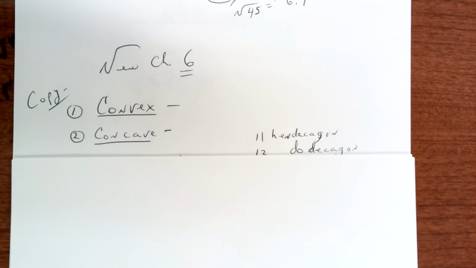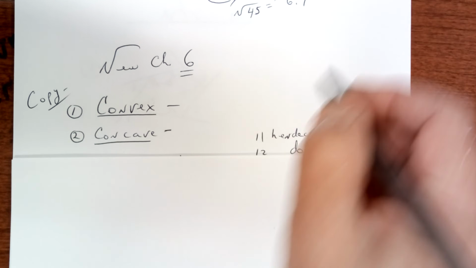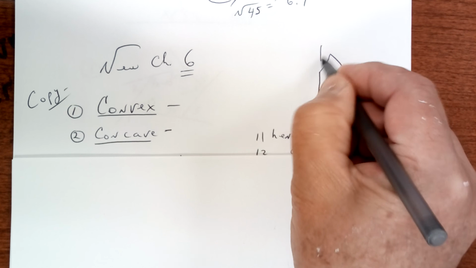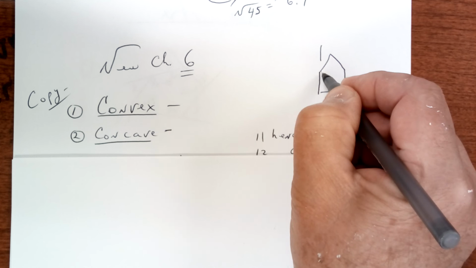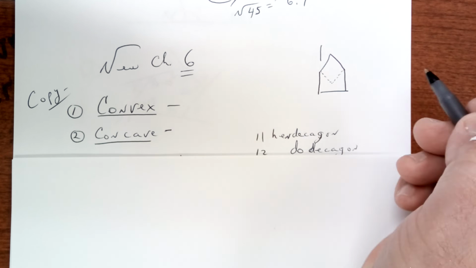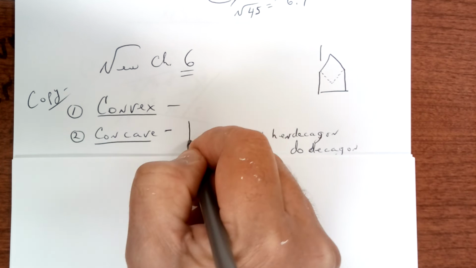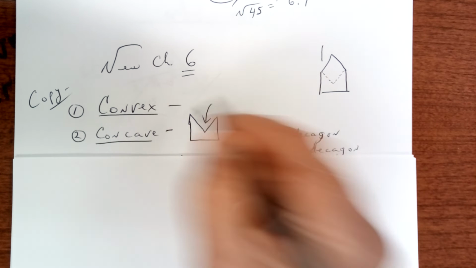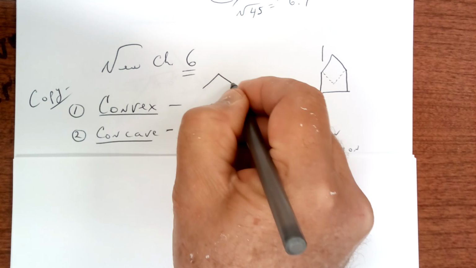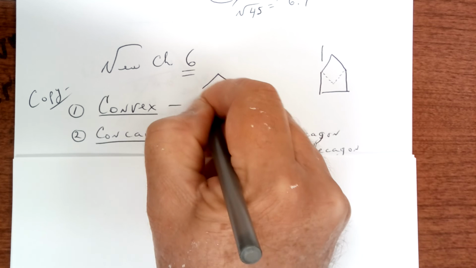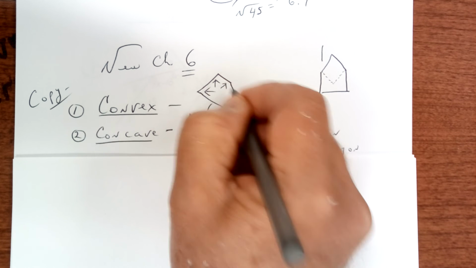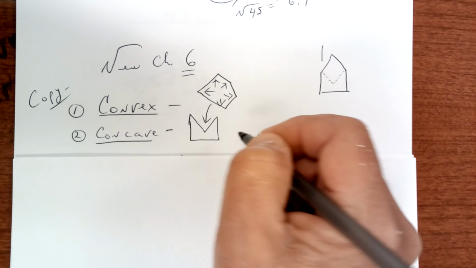Convex and concave. Well, let's talk about concave first. Let's say you live up north and your house is like this and you get a real heavy snow. And that snow can cause this roof to cave in. So concave would look like this, where it caves in. And convex is going to be more like something like that, where all these points are pointing out. That's called convex. And this is called concave. Make sure you know that.